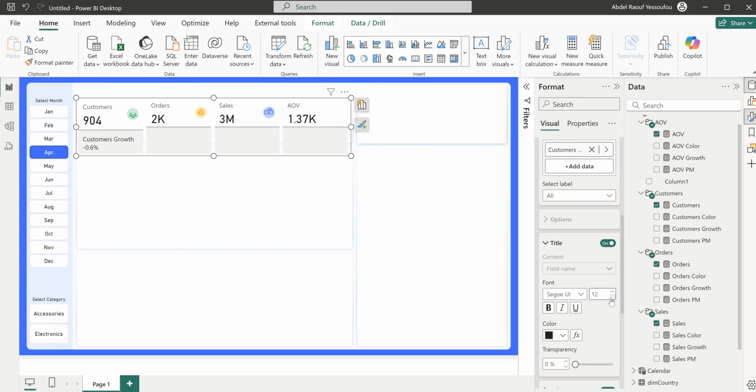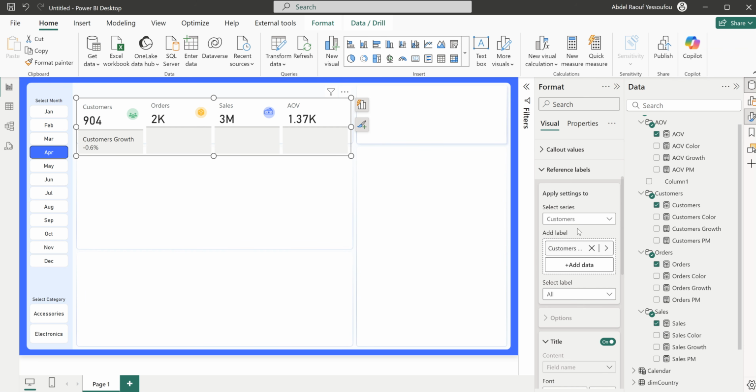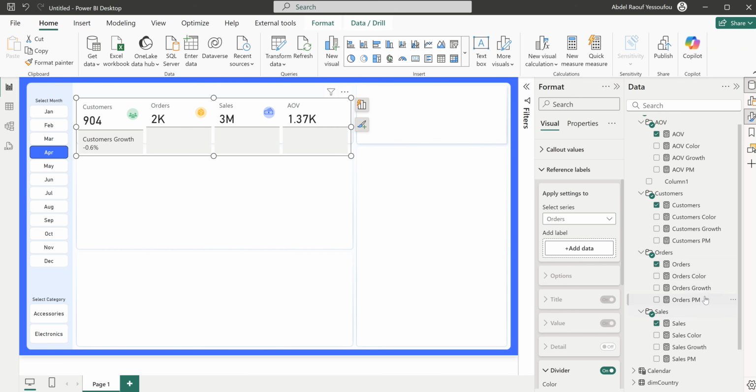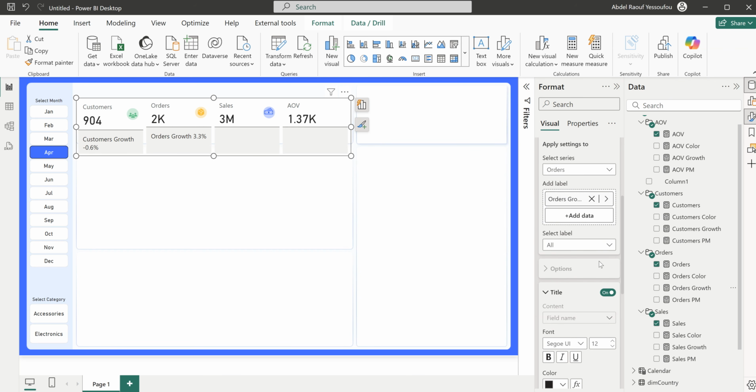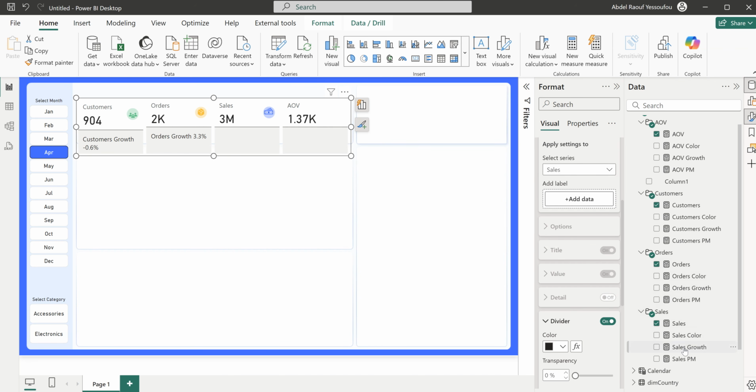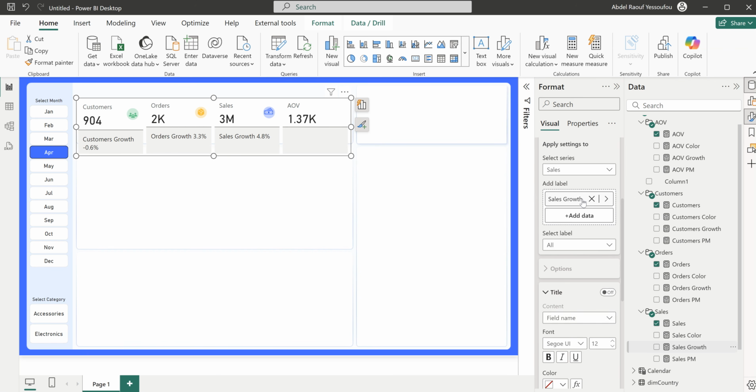The title is okay for now. So let me select orders. For orders, I'll add the group here. For sales, I'll add sales growth here.